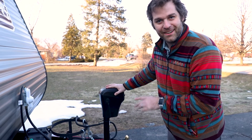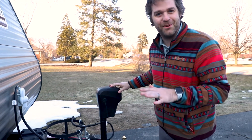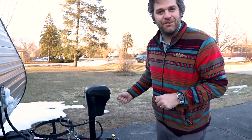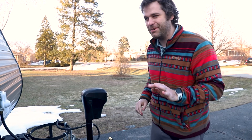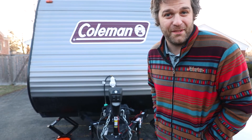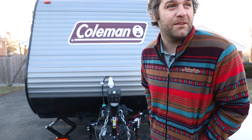This right here is a power jack. I'm not going to demonstrate it because everything's set up and square and I don't want to break anything. All I have to do is press a button and it goes up and down — no cranking. I can have my setup beer in one hand and lift or lower the camper with the other. Best investment in camping, pretty close. We actually made a video about how the first one failed and almost fell on top of me.